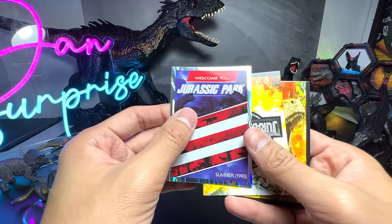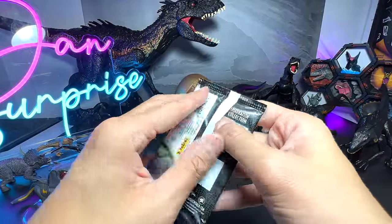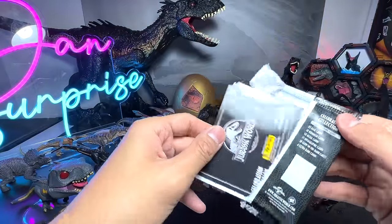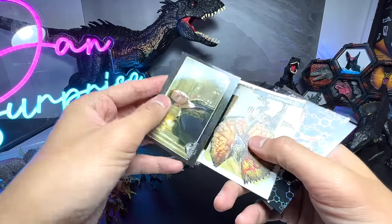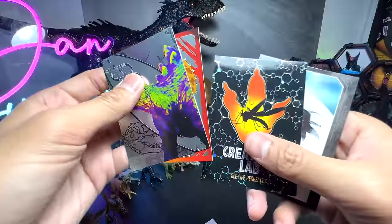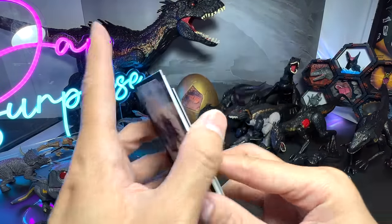This is a beautiful card, but I really have it. Oh my goodness. Okay, just one last one. One final pack. Let's do this. That's Owen, Lophosaurus, Stegosaurus, Triceratops, Mosquito, this is Hatchling. This is a Hatchling on the Indoraptor track.